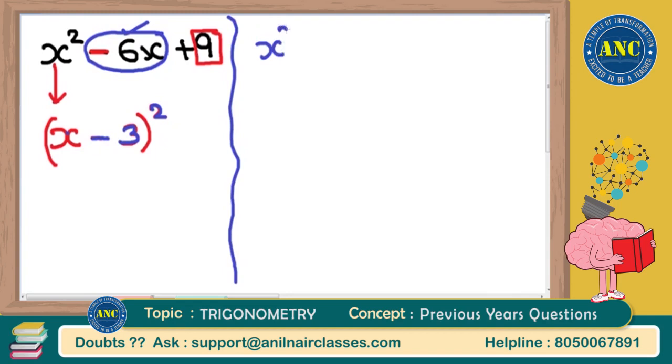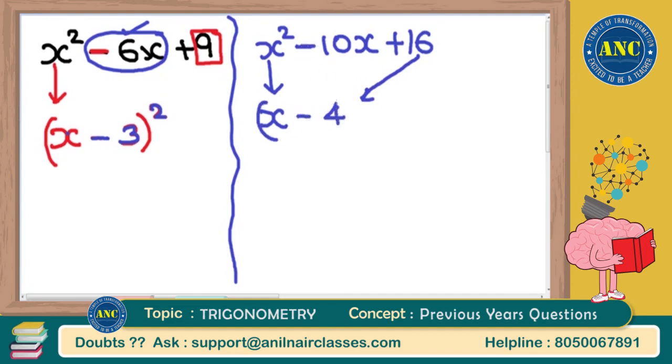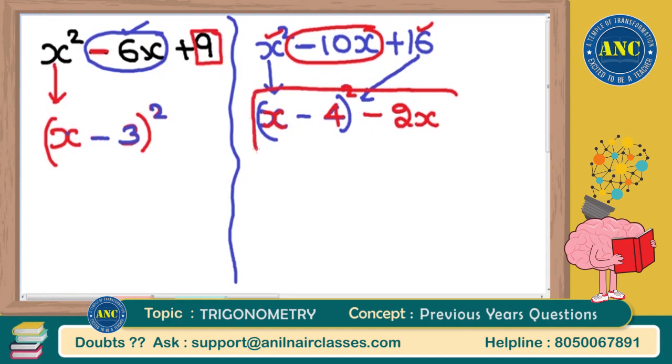Suppose another example. X square minus 10x plus 16. Right? The square root of x square is x. The square root of 16 is 4. Because I have minus, I will put minus. Whole square. Now think logically, sir. Can I say that the first term and last term are already taken care of? No need to worry about those two terms. The middle term is 2ab, 2 into x into 4. I will get minus 8x. But the question has minus 10x. Put that minus 2x as extra. Over. These both are the same equations.